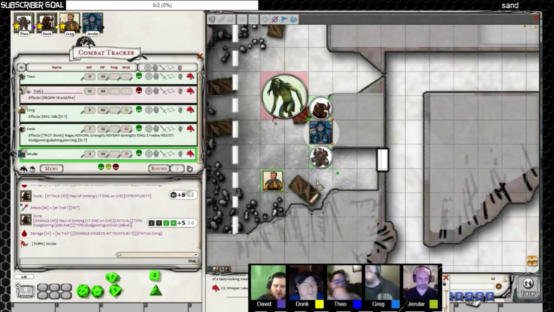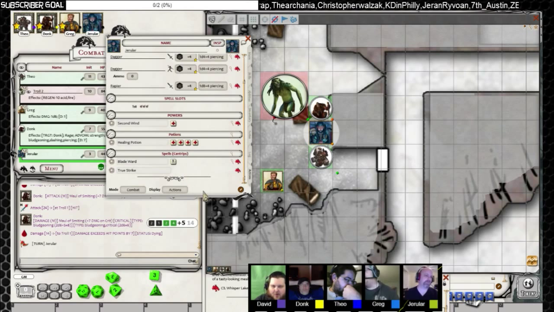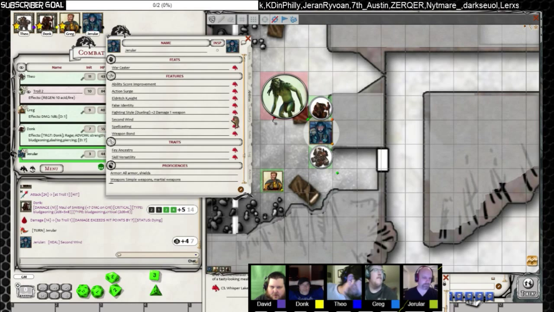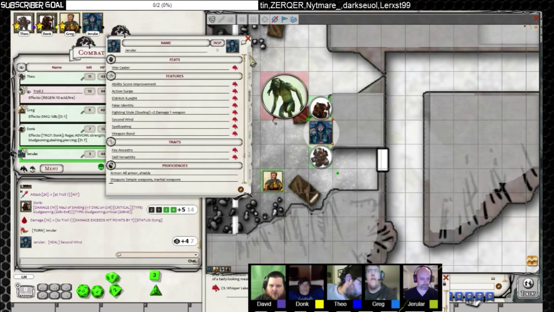All right. Jeralar, you're up now. So if you stand up, you've got half your movement, which is no problem. I'm probably going to move anyway. I'm going to use my second wind as my bonus. So I still get to attack him? I believe it is your bonus action, yeah. Let me double check. Bonus action, yep. Alright, cool. Okay.